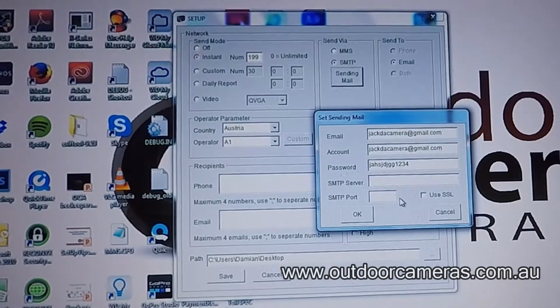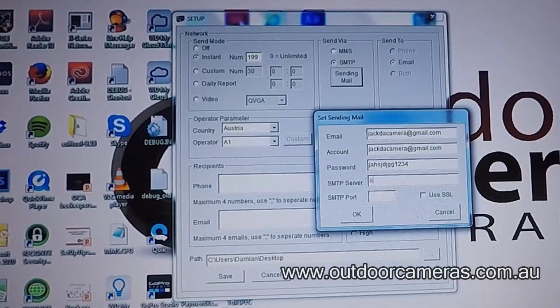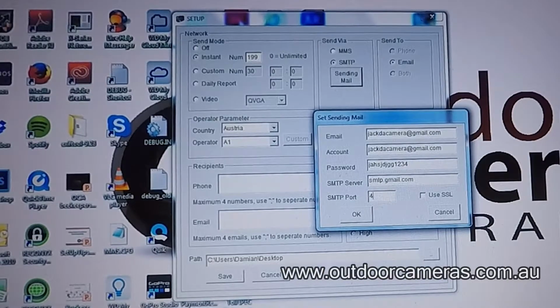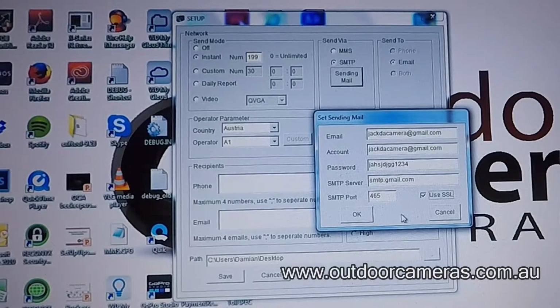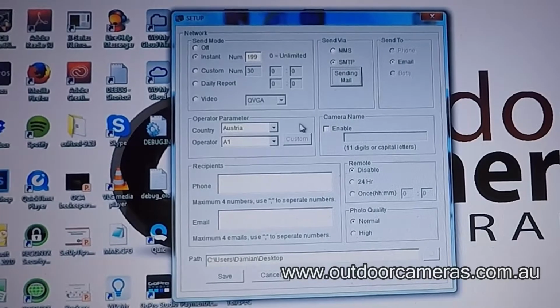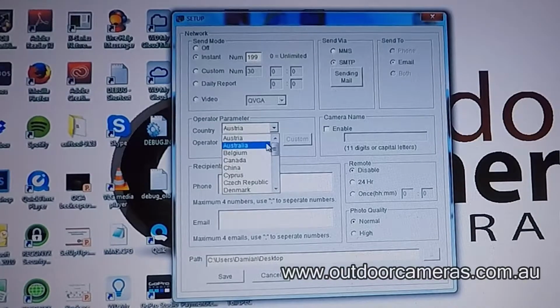And then this SMTP server for Gmail is smtp.gmail.com. And then the port, the access port, or the outgoing port, is 465, and that is the encrypted port, so you do need to use the SSL here, and so make sure all of that is ticked. Go OK, and they're all your outgoing settings. So over here we choose again Australia, and we choose Telstra.